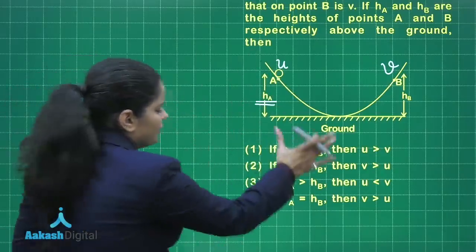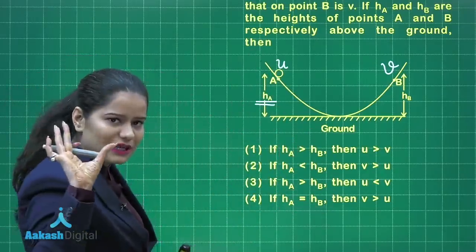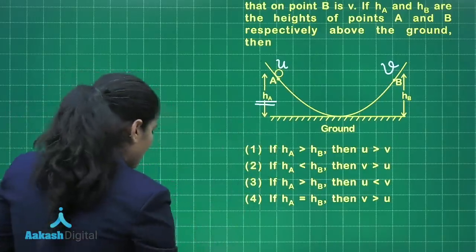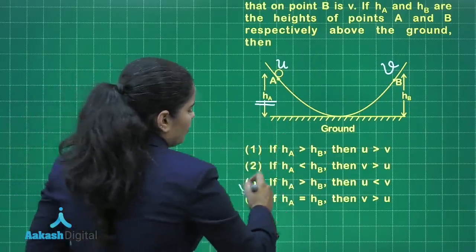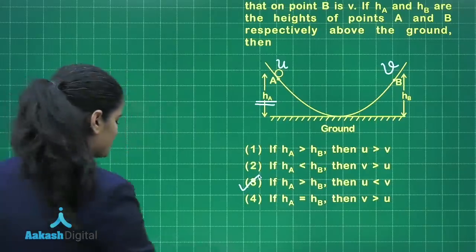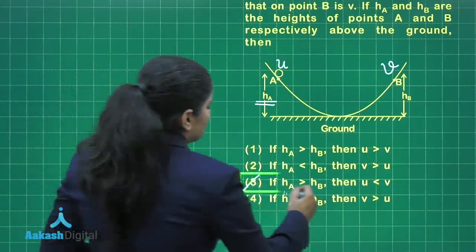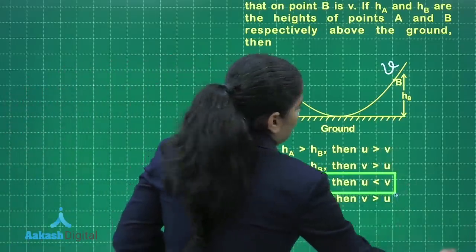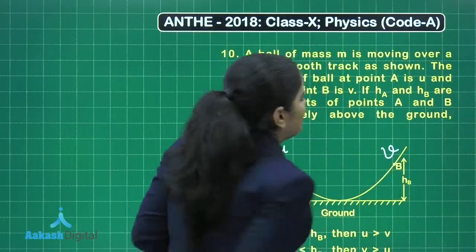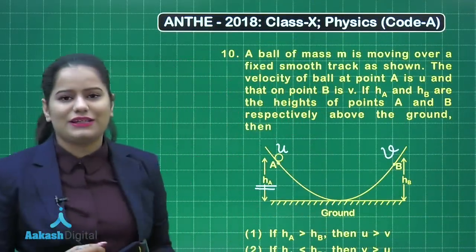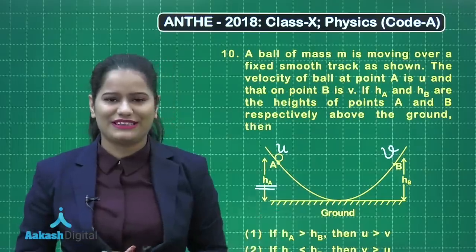So out of these four options, which option is the correct option? Whatsoever we have discussed so far, from there we can conclude that option number 3 is the correct option, and hence I can put it into a separate box like this. So I hope this question is again quite clear to you. Moving on to the next question for the discussion.